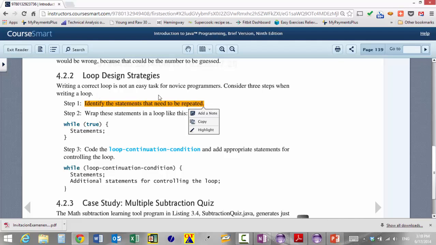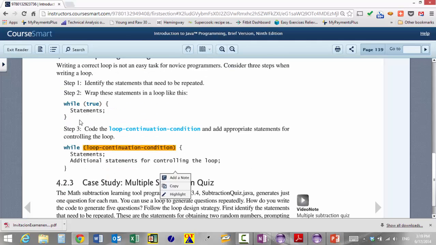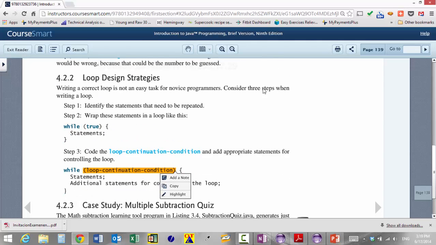Every time you see that you're repeating an action over and over again, like the selection of a menu, this is a big identifier that you will need a loop. Then you have to identify the statements that need to be repeated. Those statements will need to be wrapped in a while loop, or a do while, depending on what you're doing. Then you construct the condition: what is the condition that will make you repeat these statements? That's pretty much how you can come up with a loop design.